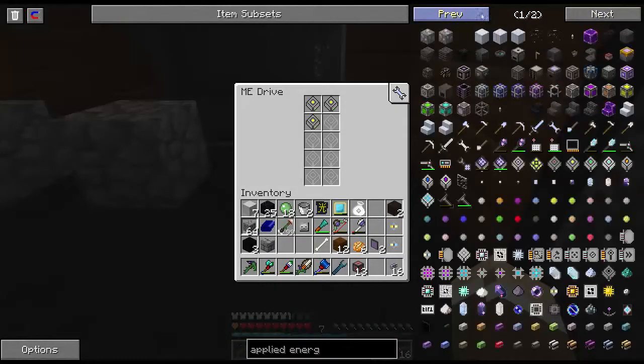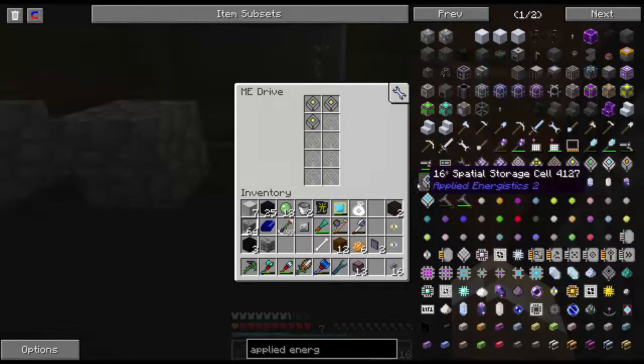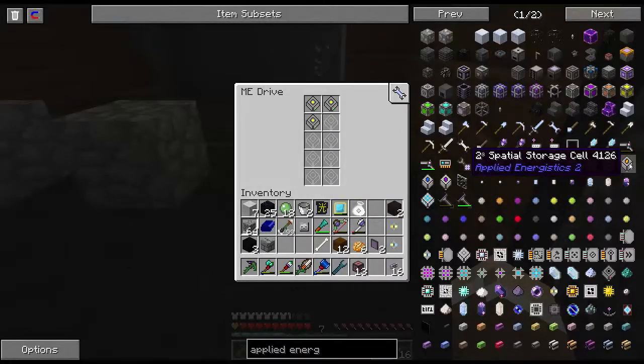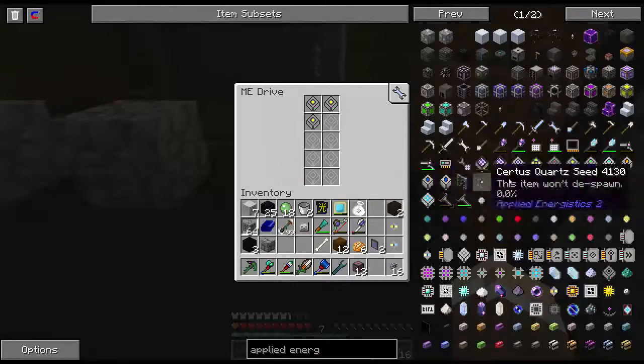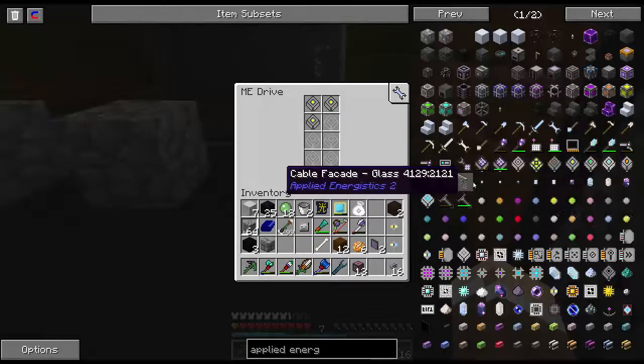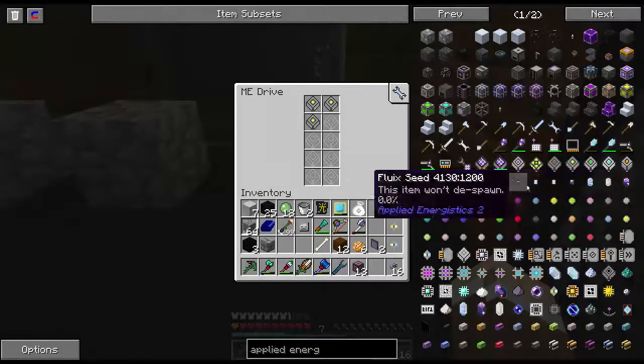Extra Cells, another add-on for Applied Energistics that I added, adds liquid versions of cells. These storage cells can store liquid, which is really cool. We'll probably look into it later on. But I could have sworn originally they added these super large cells, but I guess Applied Energistics went ahead and added them natively. Pretty cool. But yeah, these guys are huge. 128 cubed is what it looks like.